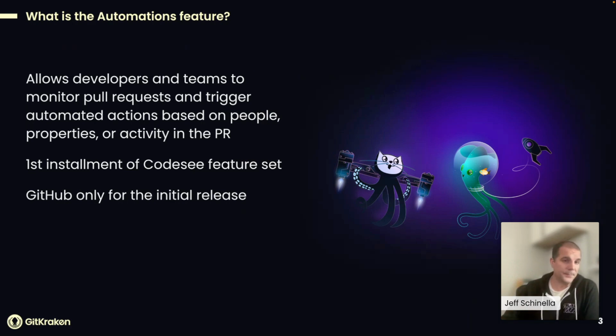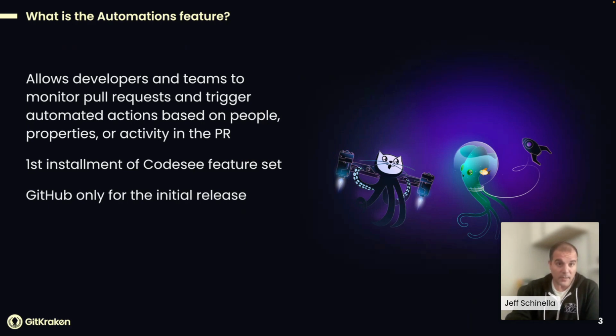The first installment of this change: as you know, a few months ago gitkraken acquired some of the features from CodeC. CodeC has a bunch of really useful dev functionality. And we're excited that this is the first one we're pushing out, along with code maps coming in early Q1 or mid Q1. So if you are familiar with CodeC and what their automations framework was, it's going to be a very close mapping to that, kind of a lift and shift we did.